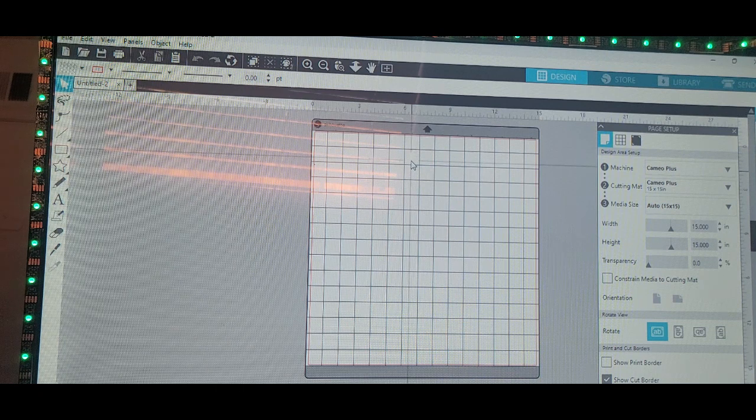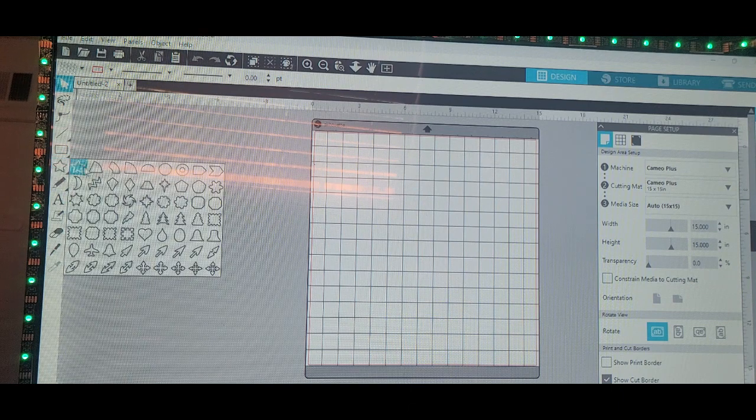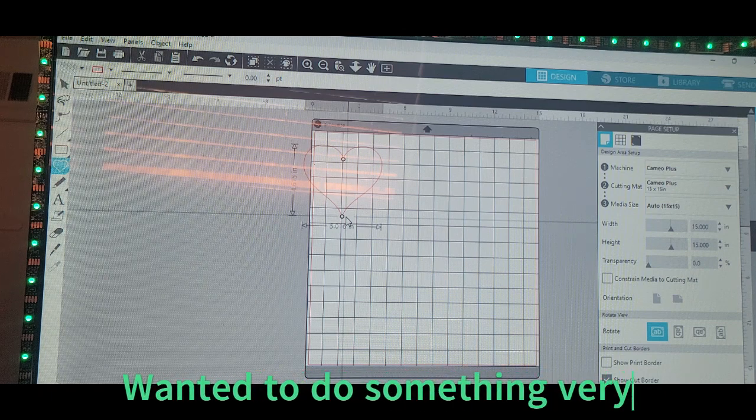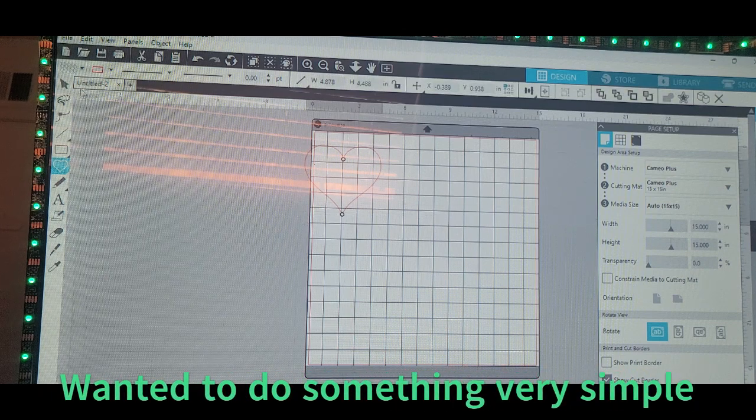It gets a little bit more difficult depending on the actual image. So we're gonna do one of their images here. Let's do a little heart. Okay, so let's go about here. I'm gonna make this a little bit under 5 inches or so. Okay, so that's what you do.